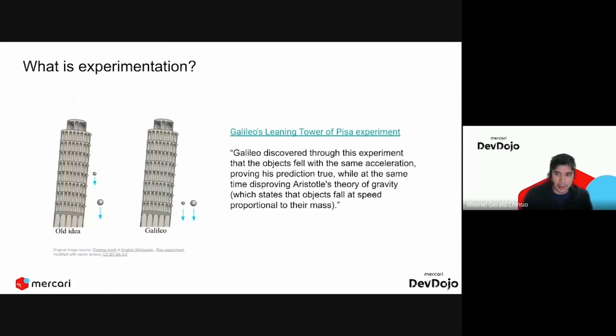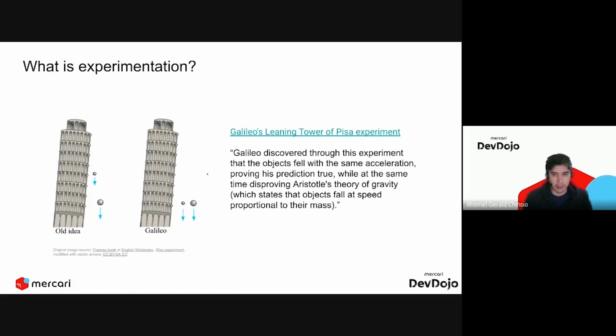So let's start at the very beginning. This is a very common and very old known experiment. I have to say "experiment" in quotes because it's not well documented, but when it comes to physics, there was a point in history where people did not know about the laws of physics, and very basic ones at that, like how gravity works. And it was only through an experiment that this was proven.